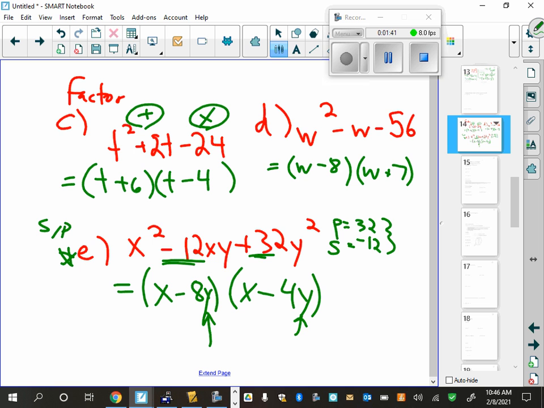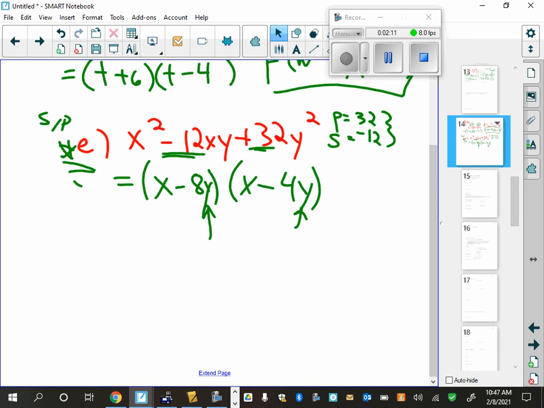Star E, when you have a y squared or an xy, the only thing you have to do is recognize that this is a SumProduct question and put a y in the second terms of the brackets. We also learned that we say this by w subtract 8 times w plus 7. We don't say brackets because we're professional math students. So there. Right? Okay, let's write down this example on extend page.